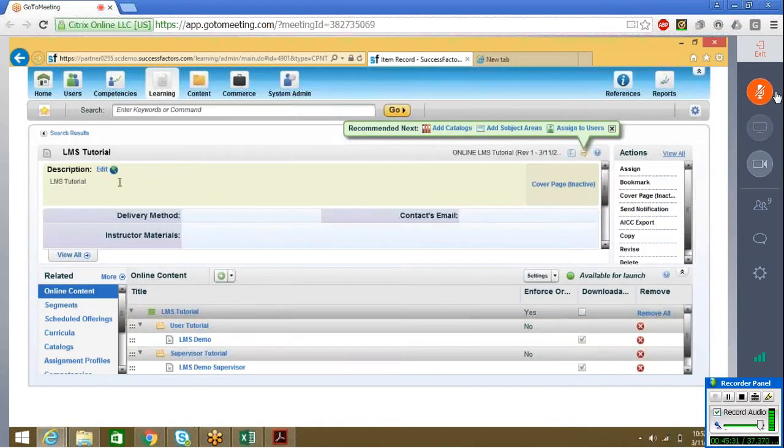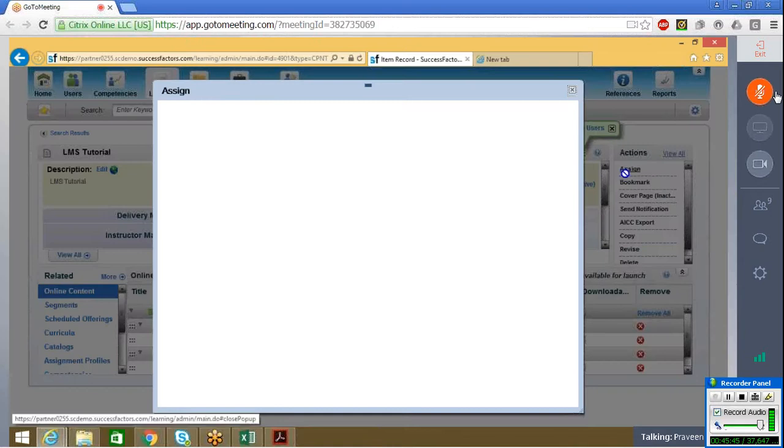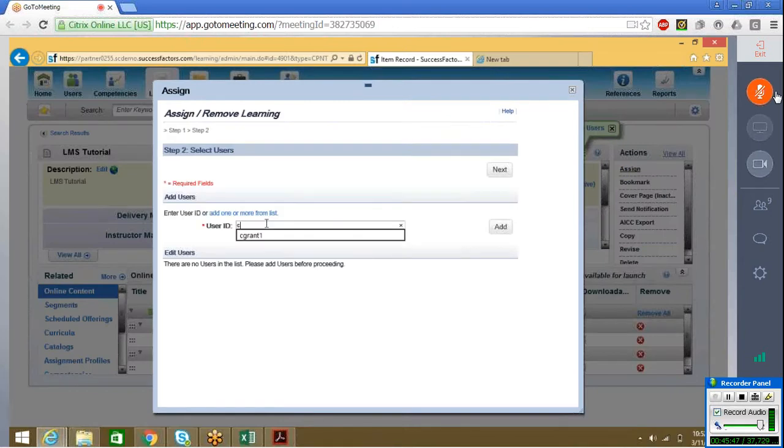So now our online item is ready with our online content, practice and exam. The settings are also saved. This is available for launch. Now we will go ahead and assign this particular item to a user. Okay.